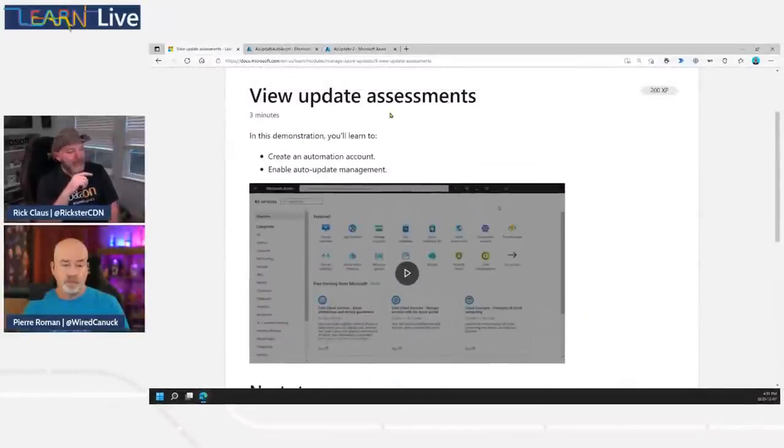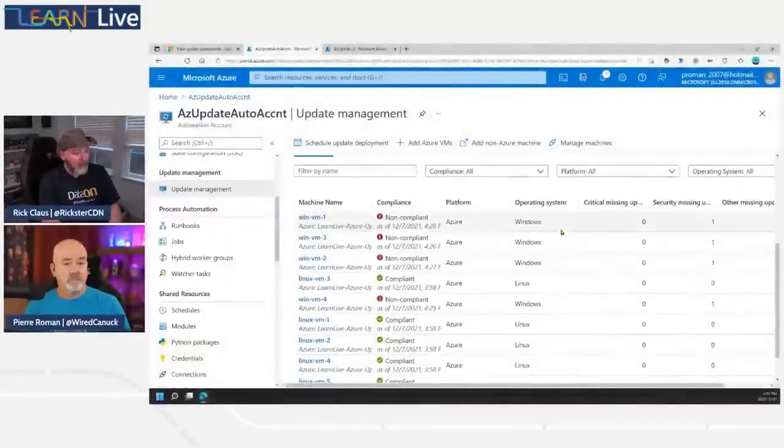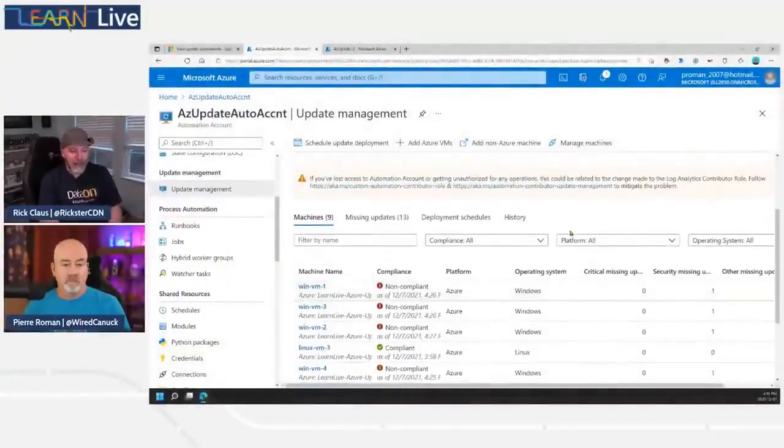Actually, one thing that came up that's mentioned in passing inside the Learn module is, what's the cost involved for this? Well, the cost for update management is actually free, it does not cost anything. What does cost is the storage inside of your log analytics account to store all that data. Everything else involved is considered to be included with the cost of simply running infrastructure on top of Azure. So again, a great service for what it does, and very practical to use. You can go ahead and do this inside of your trial account if you wanted to go through the steps of doing this.